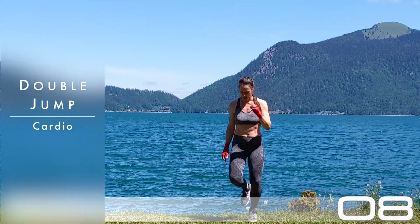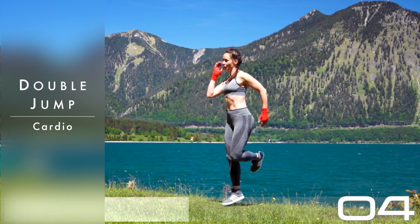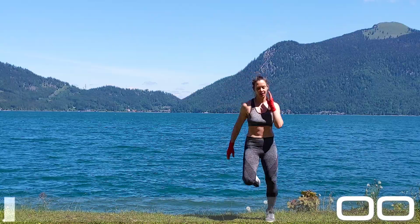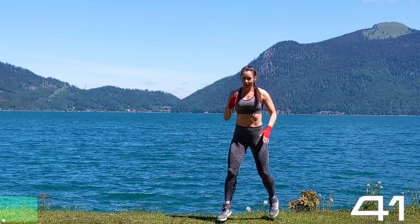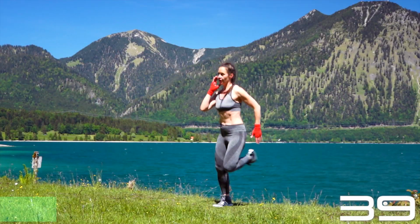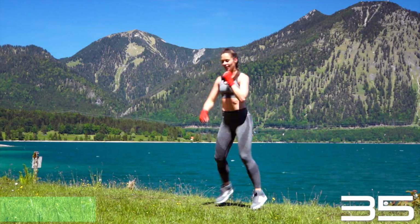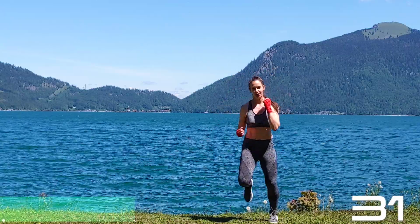Wonderful. Now let's do a little bit of cardio here, just for getting the heart rate up. A little bit of high impact, as most of the kickboxing is low impact. Now double jump, switching from left to right. And try to make this really playful, meaning you want to move in the space that you have and jump as much laterally as you can.